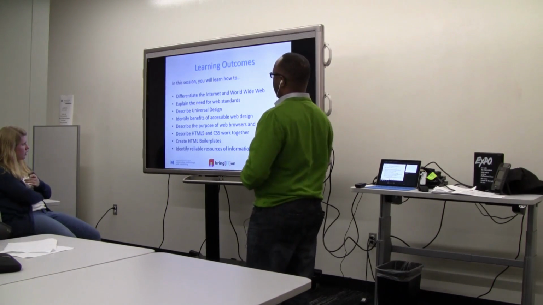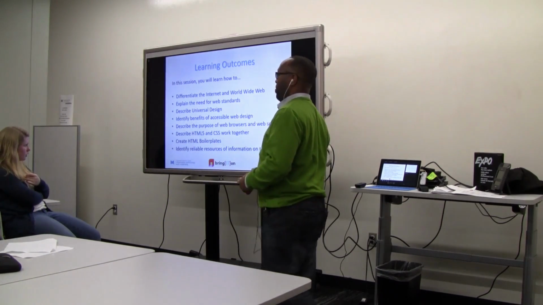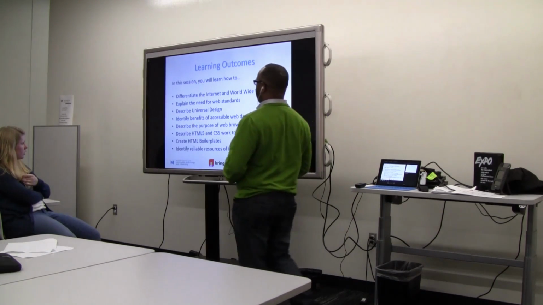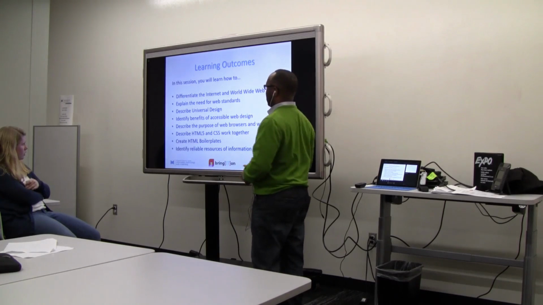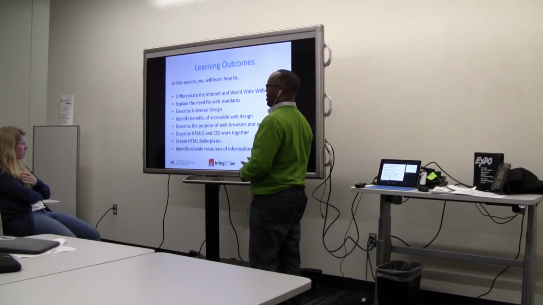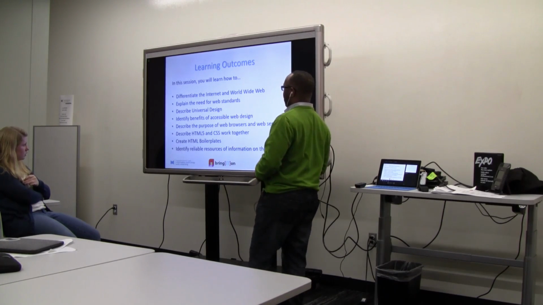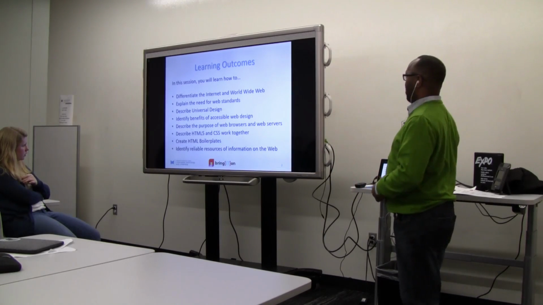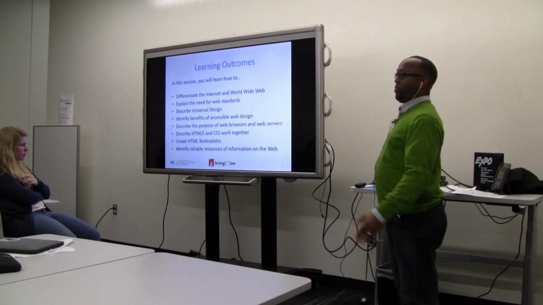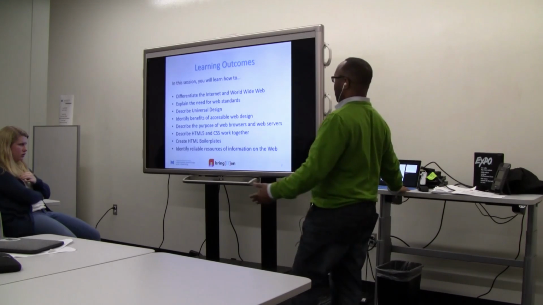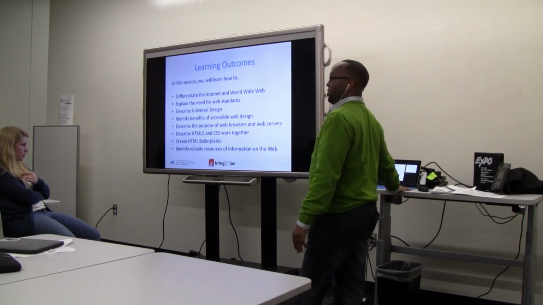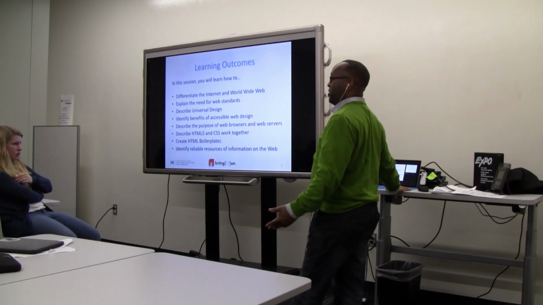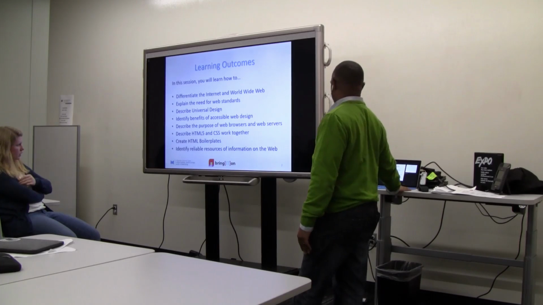So these are some of the things we're going to cover, just maybe giving you a brief background on what the web is and how it's differentiated from the internet, some basic concepts of web standards, universal design, what it means to make accessible web pages. We're going to talk about browsers and how they work together with web server communication. And then we're just going to differentiate between HTML and CSS, so you guys know the basics of that. And hopefully today let you walk away with some basic boilerplate starter documents so that you can get started if this is something you've never done before.